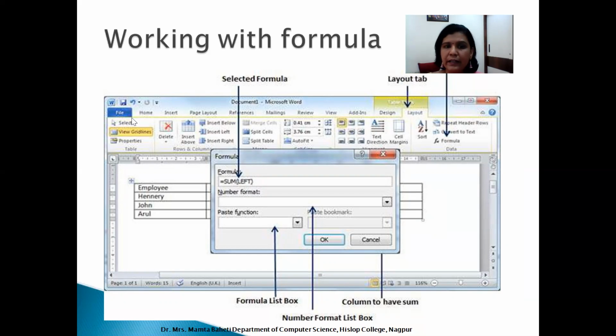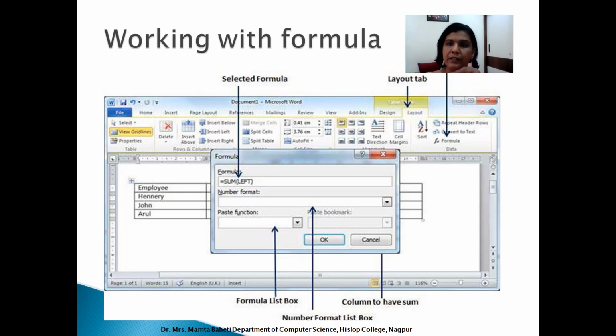Suppose the numbers are in the columns to the left of your cursor, and you want to total the left side, then you will use equal to SUM(LEFT). If your cell has entries towards its right and that needs to be totaled, then you will put equal to SUM(RIGHT).